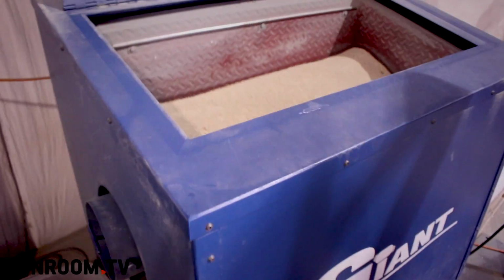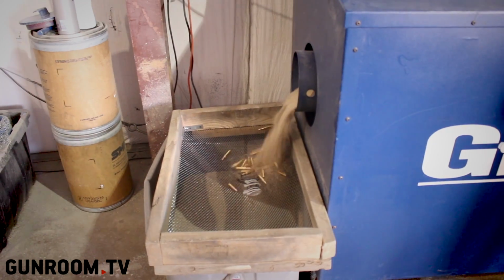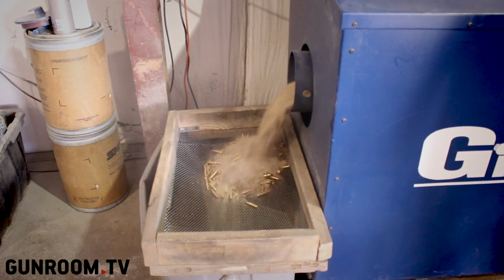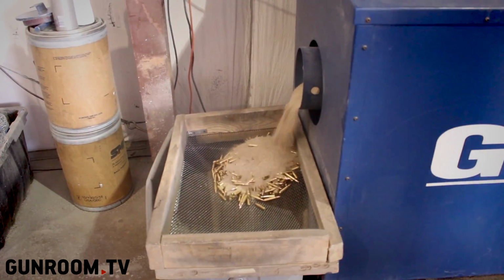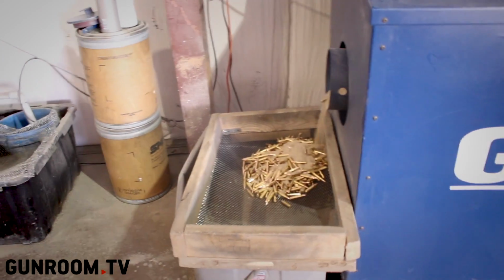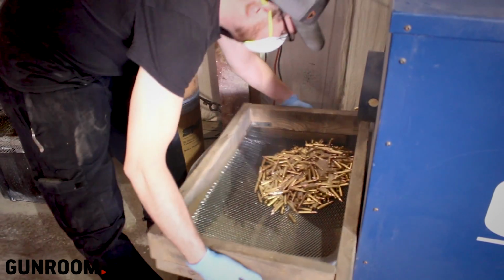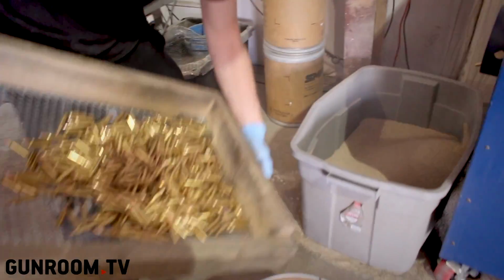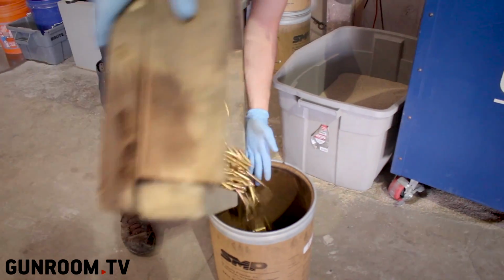You can do a couple different things with it. We use it before our washing, so everything gets run through the corncob before it goes into its initial washing. It keeps the water cleaner, cuts down our time on washing, and cuts into some of that dirt and grime a little bit. On top of that, you can also do it on loaded ammunition. That's what it's doing right now.